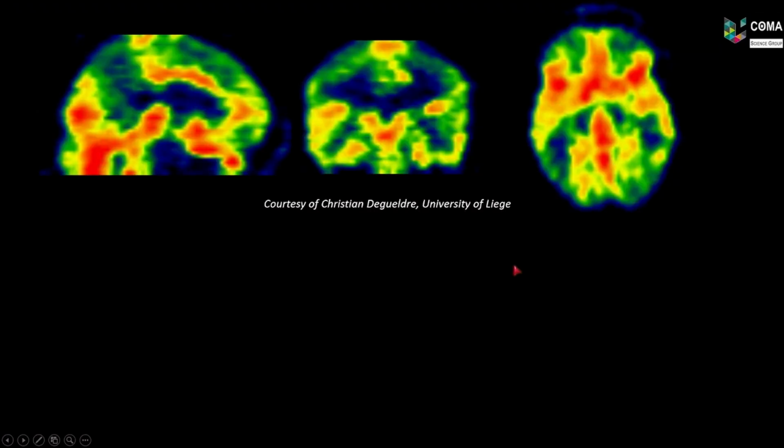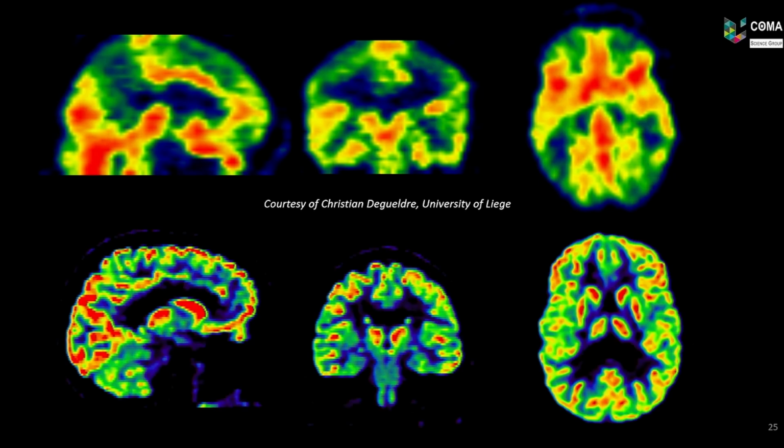So just to be very, very clear of how a PET scan looks like, this is not how a PET scan in the 2000s looked like. This is an image from 1998. Our images right now look a little bit better, so you can definitely differentiate between different structures.